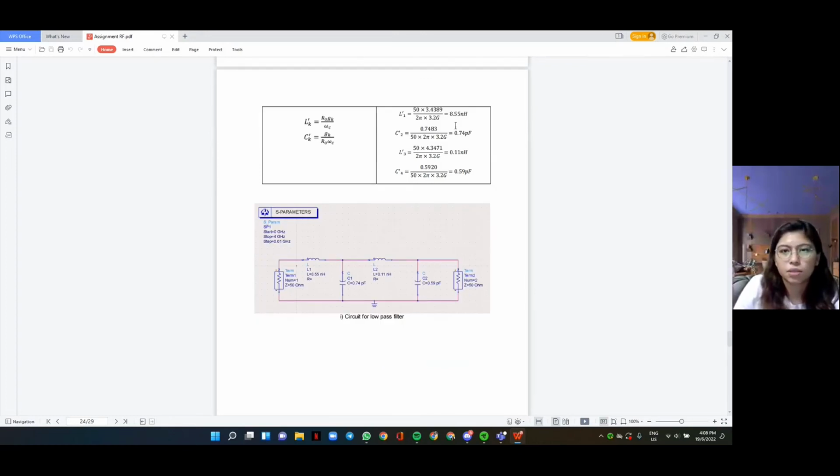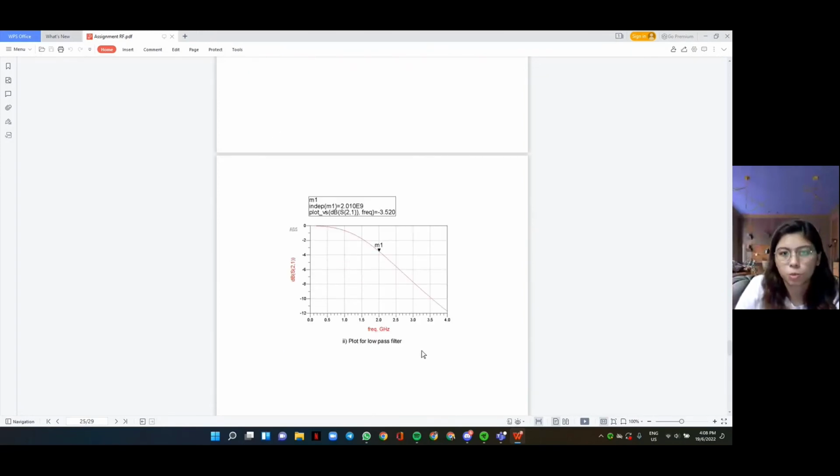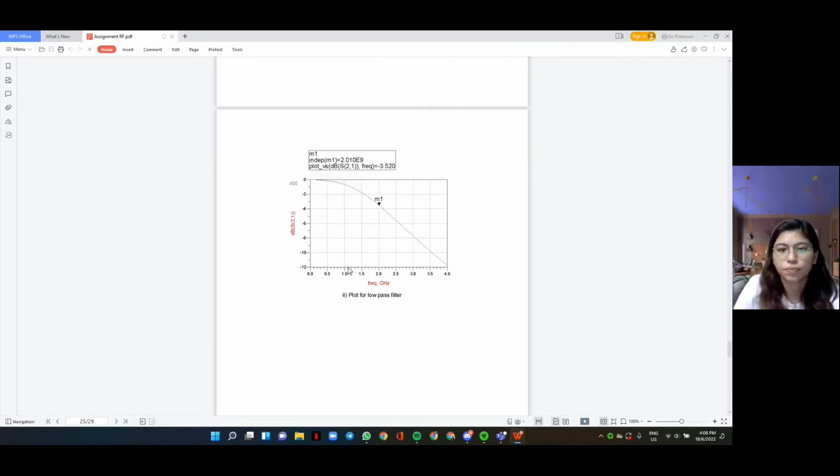And from these values, we have keyed into this circuit, which is a low-pass filter circuit with the S parameters at 0 to 4 gigahertz. From that circuit, we have gotten this output, which is a low-pass filter output, and we have placed the marker at negative 3 dB, which is very close to the value.